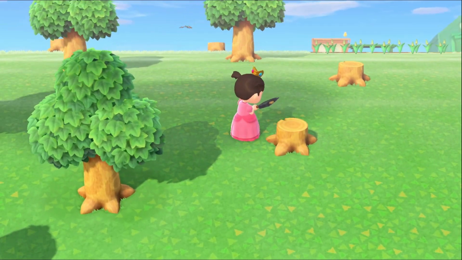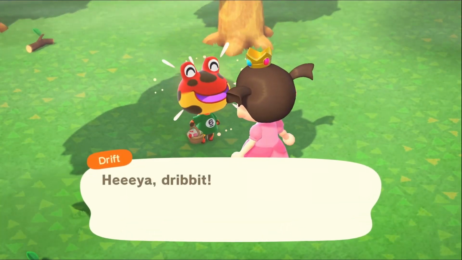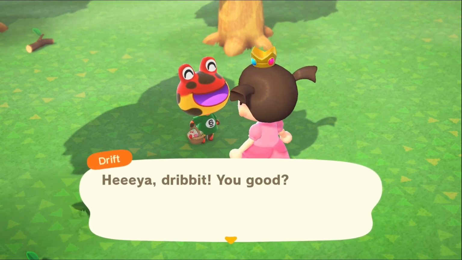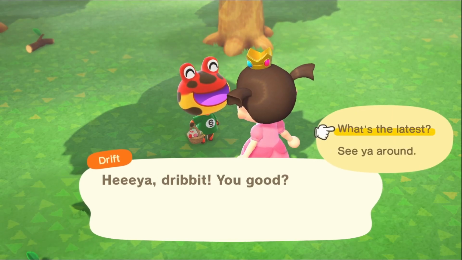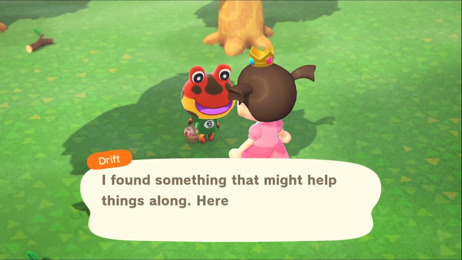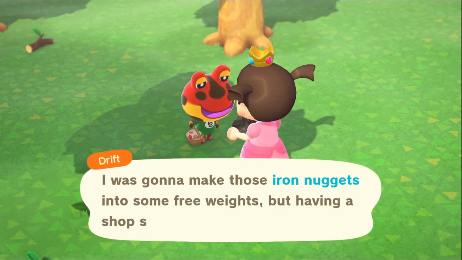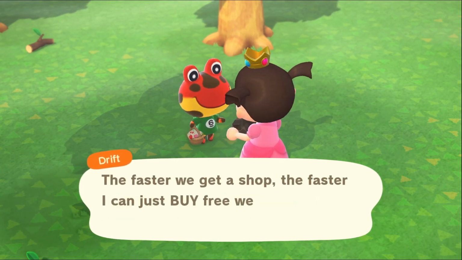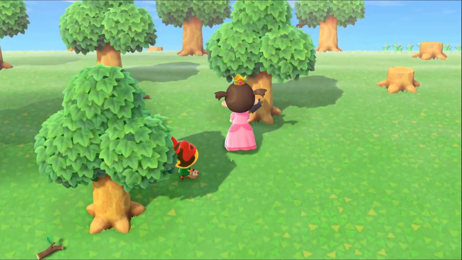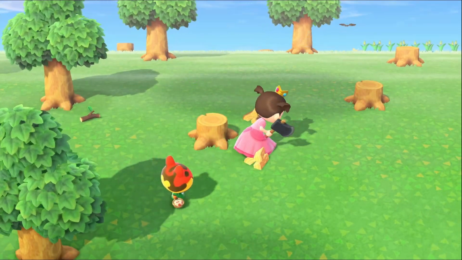Oh, look, Drift. Have you spoken to Drift? No, I haven't spoken to Drift today. Let's speak to Drift. Hey, old Drift. Oh, that basket is so cute, with the little blanket over the top that's got all the fruit on it. Give me some iron. It's a shop. Heck yeah. I was going to make those iron nuggets and do some free weights, but I don't like free. I like money. Thanks, Drifty.